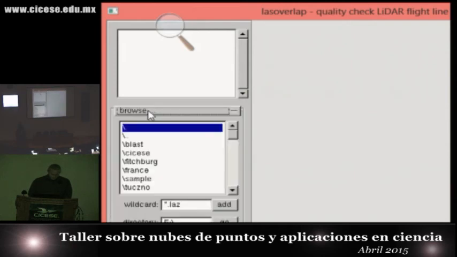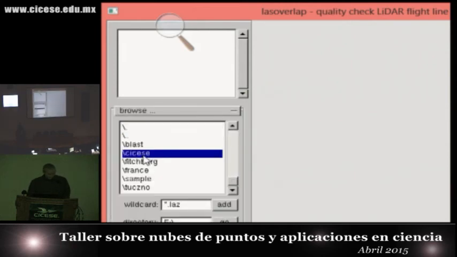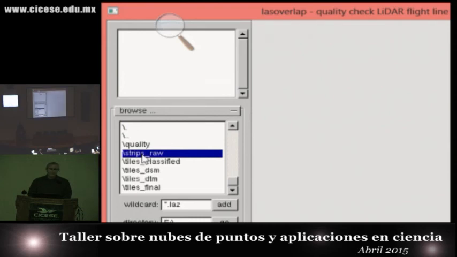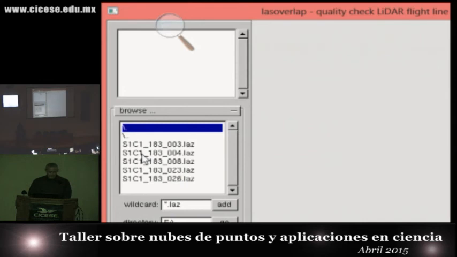And if we now browse, very convenient, the CICESA folder is right here. And you go in there and you see, whoa, so many folders. Well, I created all these folders for you because we will use them all today. They're all empty, except one. And that's the strips raw folder. So if you double-click on the strips raw folder, you see 5 strips. These are the strips I obtained from Alejandro. I haven't really done the entire pipeline.